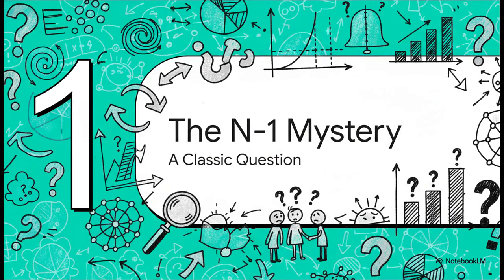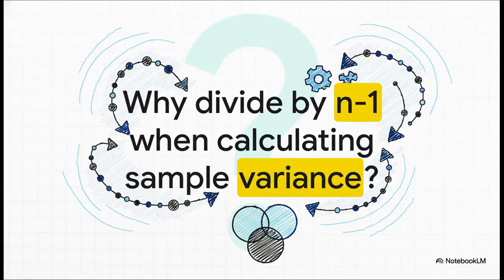So we're going to kick things off with a mystery that has probably haunted you since your very first stats class. You know the one. It's that moment where the professor writes something on the board and everyone just kind of stops and thinks, wait, hold on, why? Why are we doing that? And boom, there it is. The infamous n minus 1. Why on earth do we subtract 1 before we divide? I mean, it feels totally random, right? Like someone just made it up. But it's not. In fact, the reason why is one of the coolest, most elegant ideas in all of statistics.